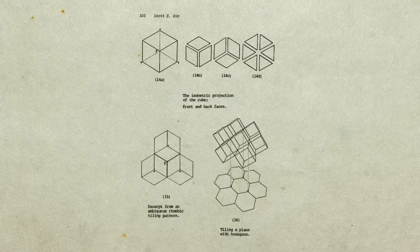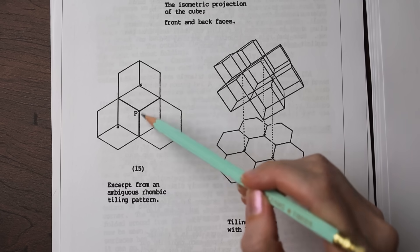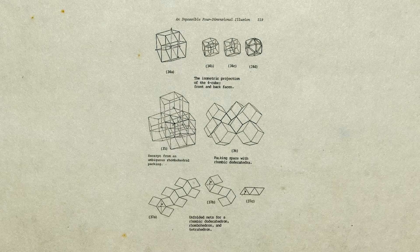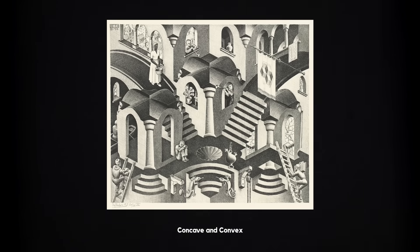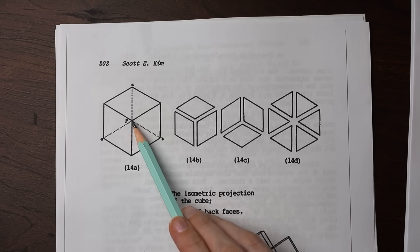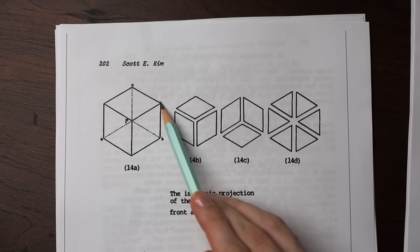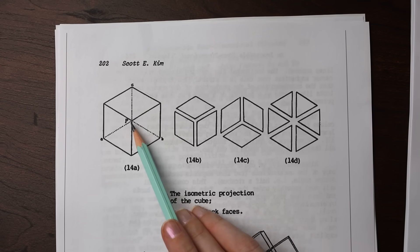These images from Kim's article highlight the ambiguity of drawing 3D shapes on 2D paper. Is this corner poking in or out? Are we seeing the cube from the front or the back? Likewise this representation of a tesseract is ambiguous — is this corner poking in or out? Escher played with this kind of ambiguity in his work Concave and Convex where the same stairs sometimes seem to be going up and down. The stairs are three-dimensional but have been drawn on a 2D surface and our brains need to decide which parts are hidden. Our experience plays a large role in vision and our brains try to interpret an image like this using other cues like the walls and people.